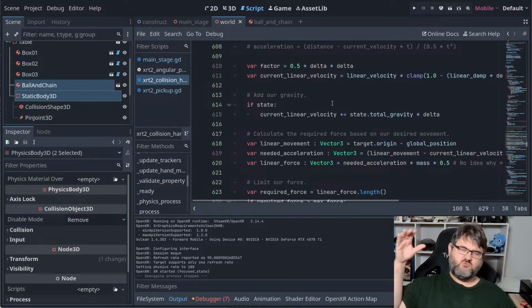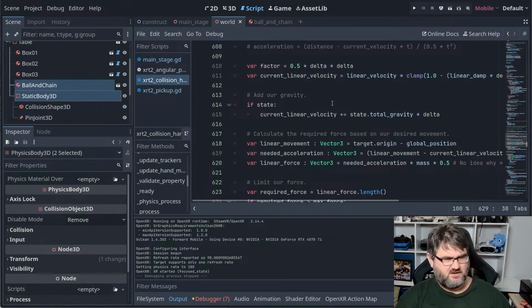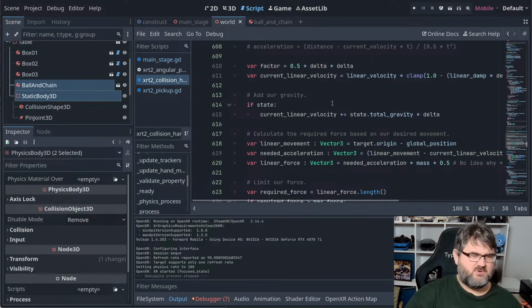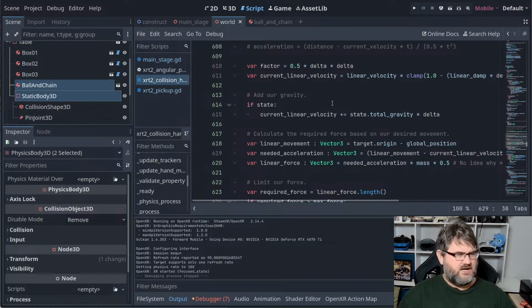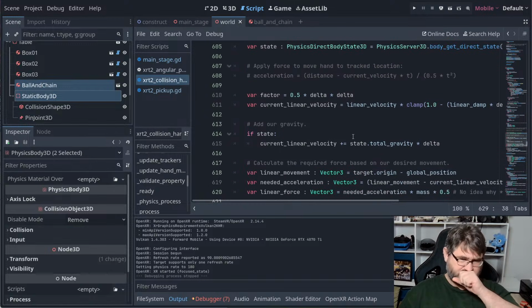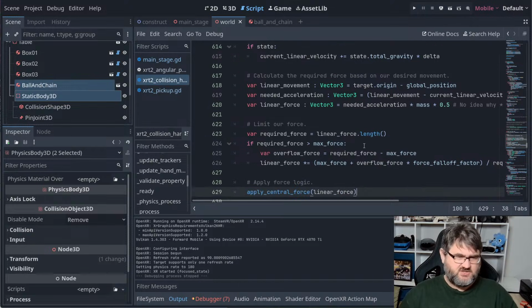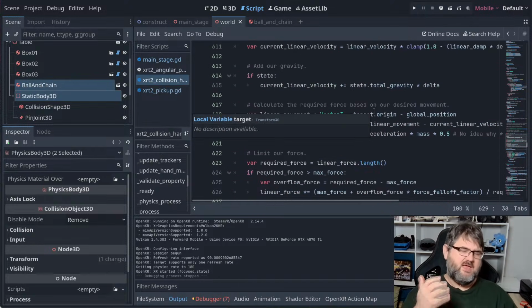And with the same amount of force to move my hand, it can drag anything from a 1 kilogram object to a 20 kilogram object to a 100 kilogram object, which is kind of part of the problem that we have, that we don't actually want it to work that way. So there's this weird thing that it isn't applying that force in a way that makes sense. And I don't know whether there is something behind the scenes that the mass was already being adjusted or whatever it is, but that whole logic isn't working as I would expect.